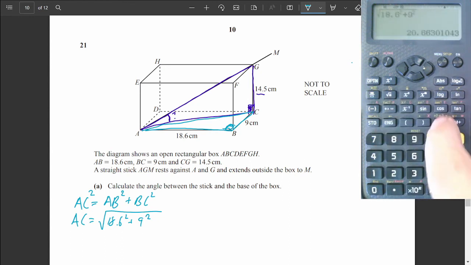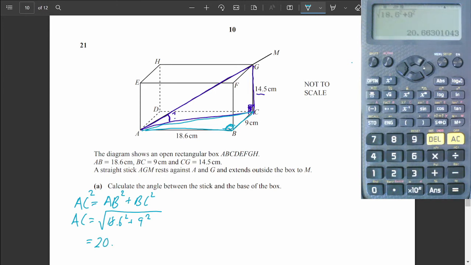Right, so we got a nice big answer there. What is important here is not to round it yet. So put a fair amount of significant figures, at least 4, 5 is better. Okay, so now we got that line there, 20.663. We're now working with a right angle triangle, and we're using side lengths of the triangle and an angle. There we go, and that is SOHCAHTOA. So here we go, we're now going to do SOHCAHTOA in that triangle there.